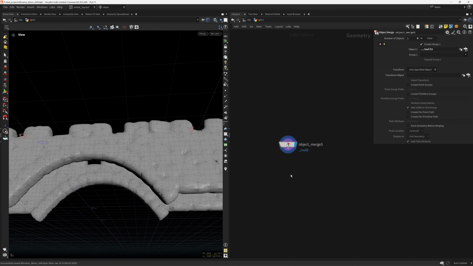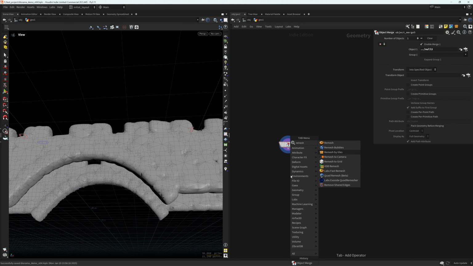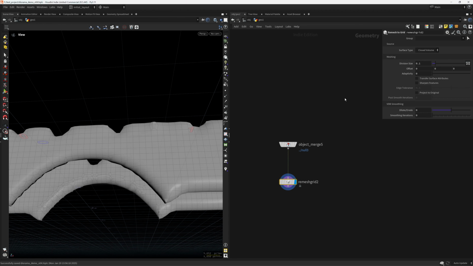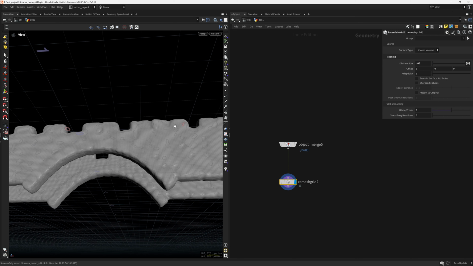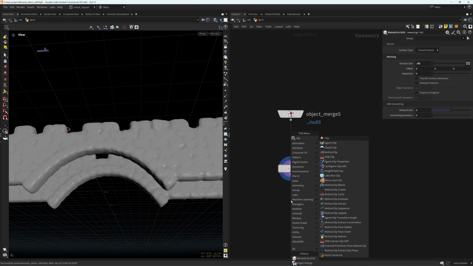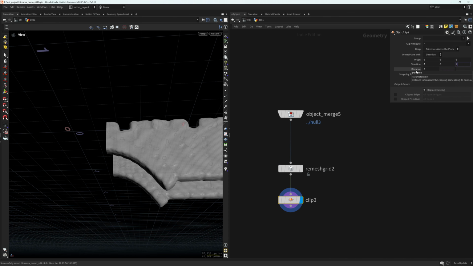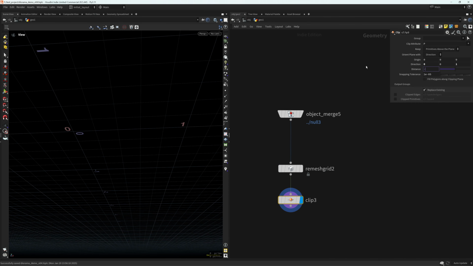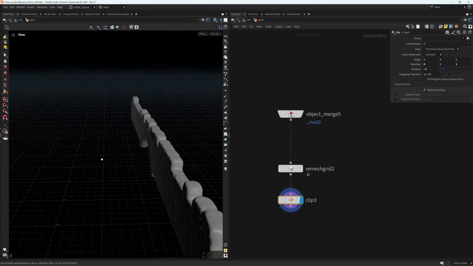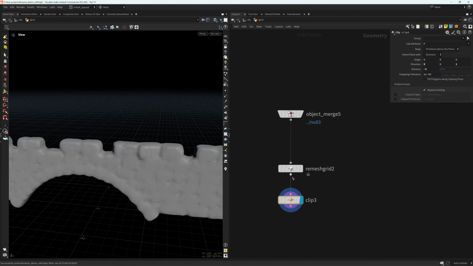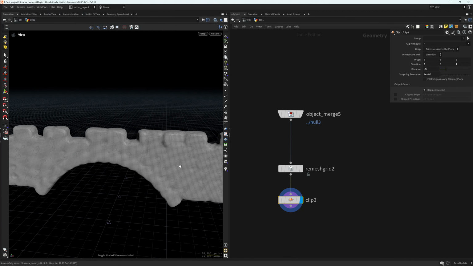So I'm going to remesh this again, so remesh to grid. I'm not sure if this is labs or not, and we're going to do 0.02, and I believe I didn't change anything else, and I'm just going to clip it along the z-axis. So clip along Z and by 3, -3. So we just have the front part, as you can see. I could have clipped it before, but now that I have the same density, I'm not gonna change it.